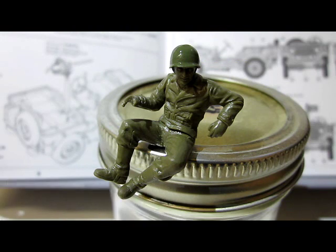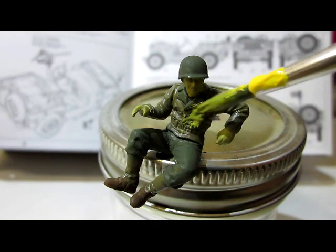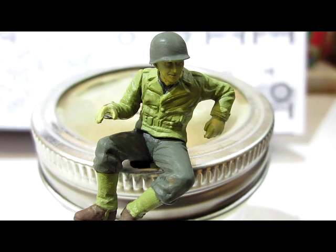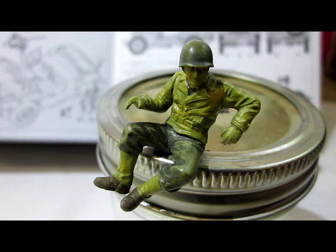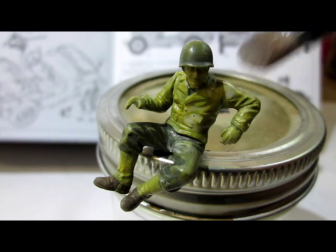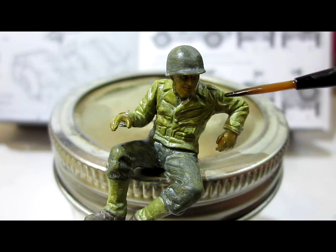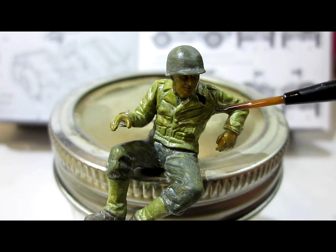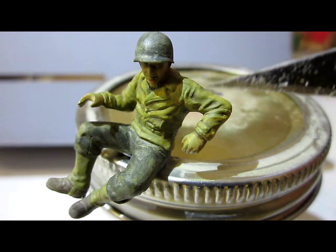I'm going to paint the model figure first. I'm going to paint the pants and the helmet. I'm going to give highlights to the man's uniform by dry brushing. I'm going to blend all the colors together now by giving a white wash. Now I'm going to add shadows by using pin washing. I just painted the model figure, and as you can well see, it looks pretty good actually.